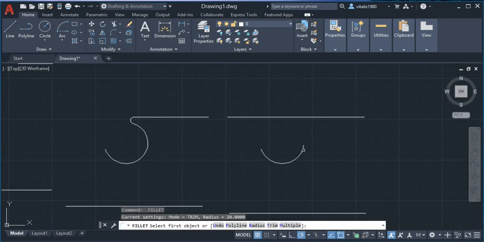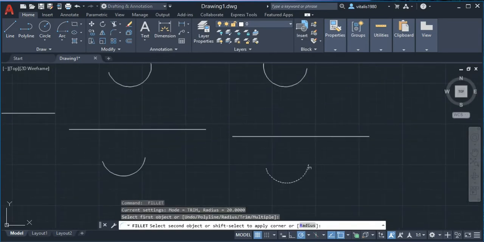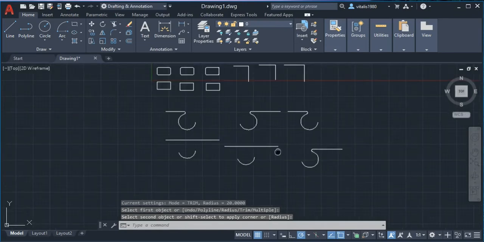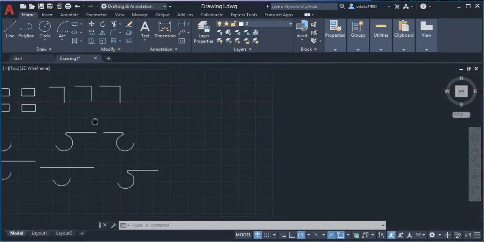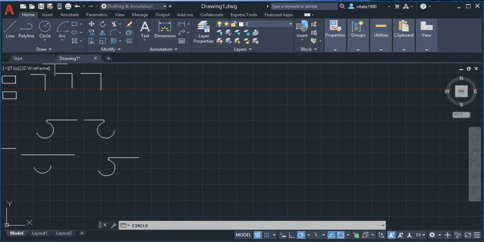Let me go to the same fillet this time around to the back side of the right side of the arc, and then inwards. Let me start fillet again here and outwards. So you can see, depending on where you clicked, that will determine the direction your fillet will go. It's very, very important.